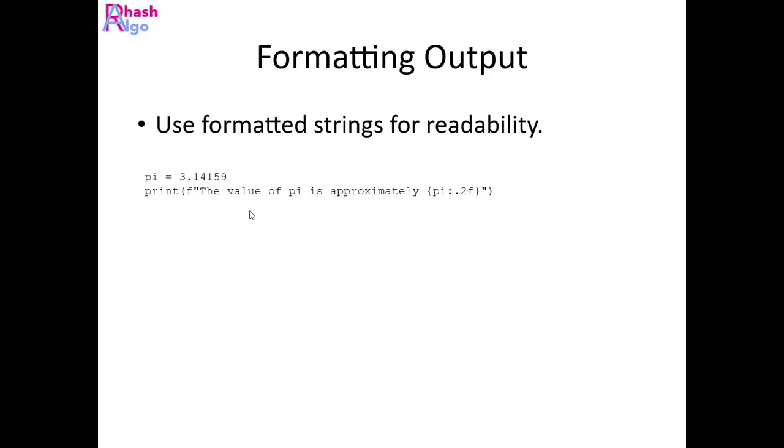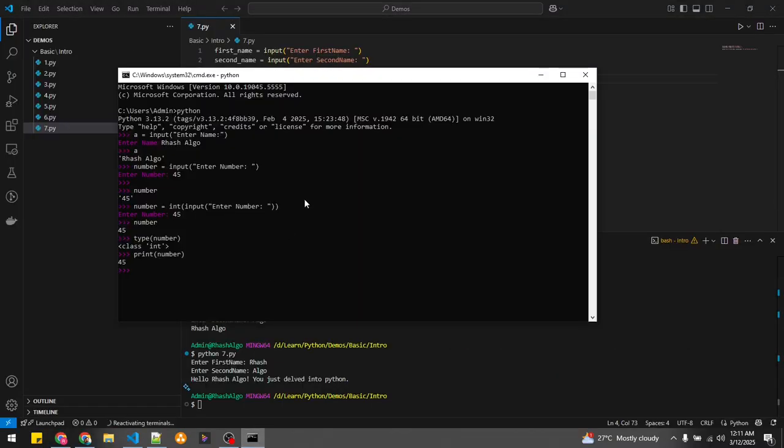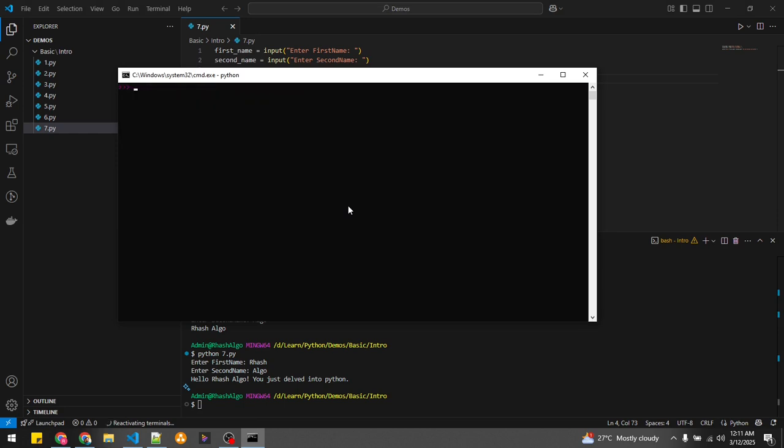Okay, so how do we get formatted strings? Let's see that also. For example, let me clear the screen first. Let's take pi equal to 3.14. Let's give more decimals so that it's easy for me to showcase with more examples, some dot f notation.